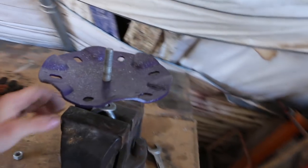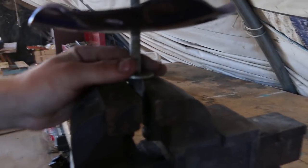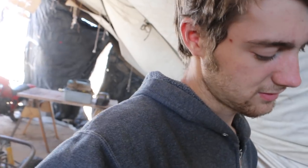But what I wanted to do was make it swivel, because I thought it'd be really nice for the whole chair to be able to rotate. So what I've done is put a washer down here at the end of the eye bolt, and I'm just putting on the main piece. Okay, there we go. So this is on the washer down there.